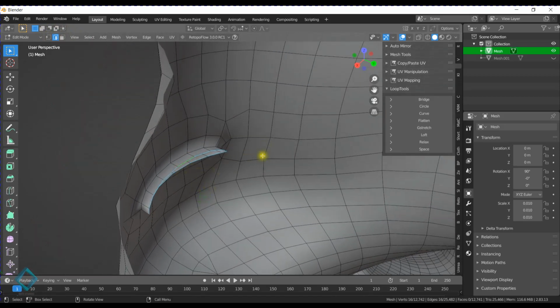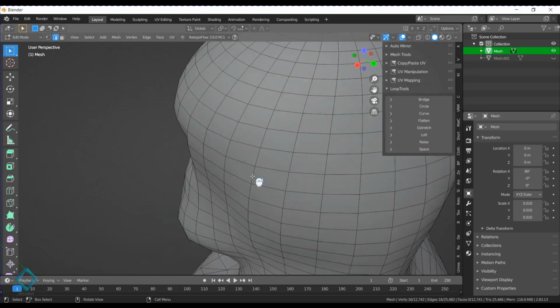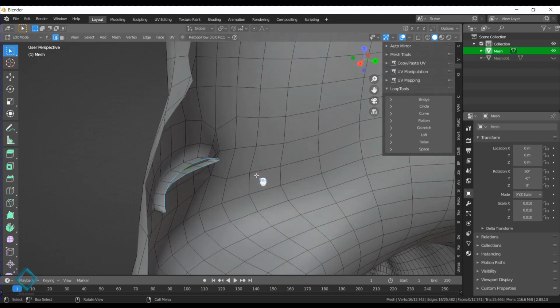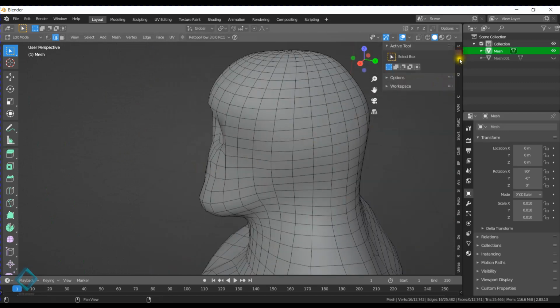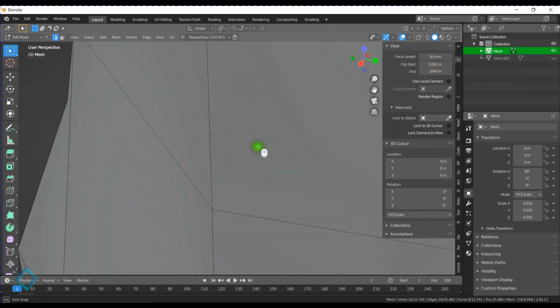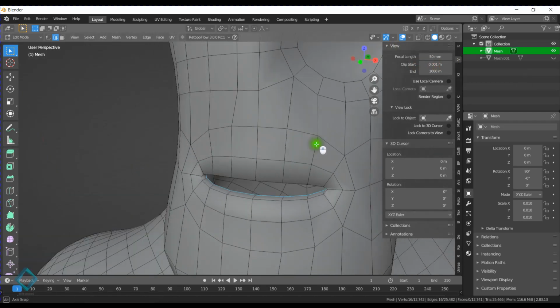You see this? What we want to do is, sometimes it's very good that you want to go inside and look. Sometimes you want to go really close and you can't see. So a little trick, or it's not a trick, it's how you fix it, is your clip. Here in the view, you want to go to your clip and go to clip start, lower it down. Now you can go really in there. And I like to be able to do this so I can see details.